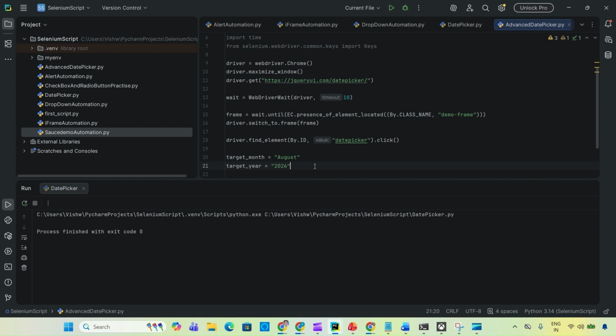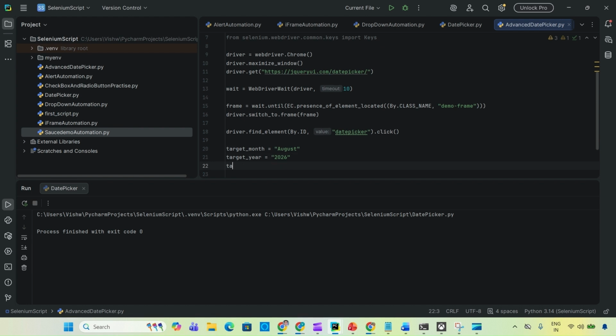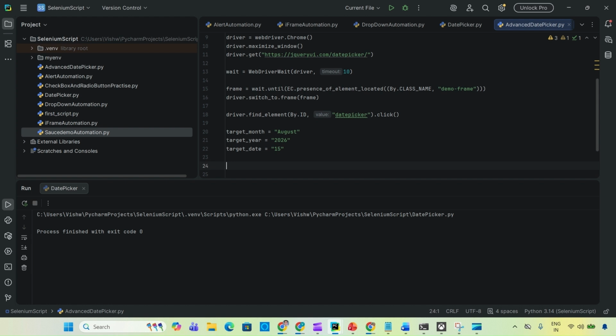And again, let's create a variable target_date, and let's give this value as 15. Okay. So we have given all the details about the date which we want to select, which are the day, month, and year. And now here we will be using a while loop.